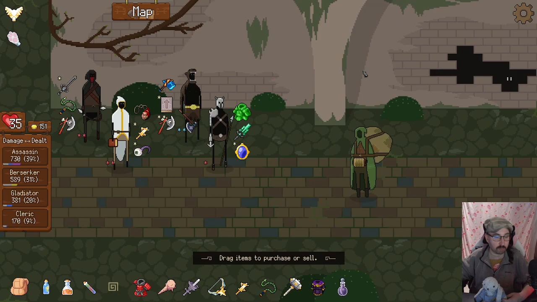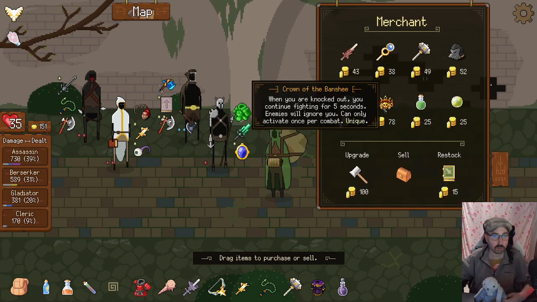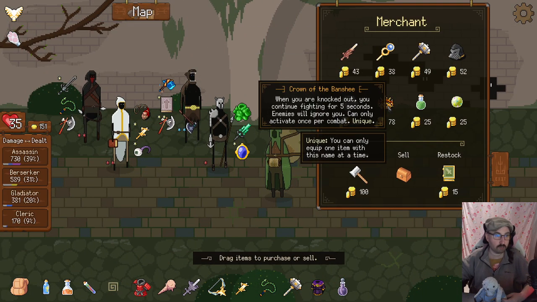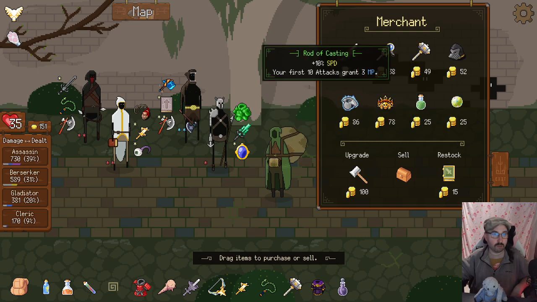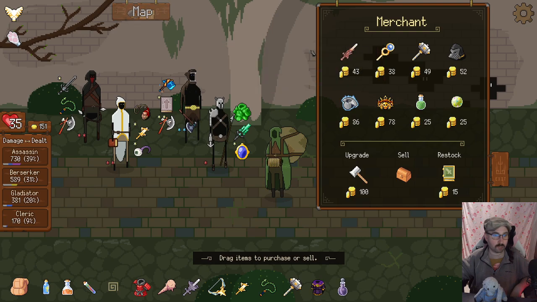Let's visit the shop. Crown of the Banshee. When you're knocked out, you continue fighting for 5 seconds. Enemies will ignore you. Can only activate once per combat. No, I don't think so. Plane of Fallen, Bandithood, Royal Morningstar, Rod of Casting. We have seen all of these before.